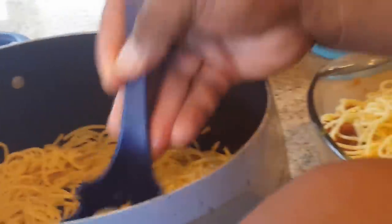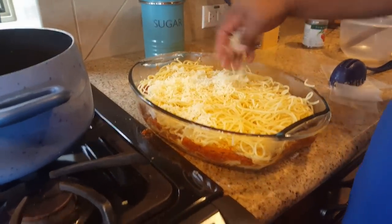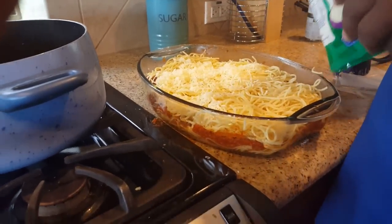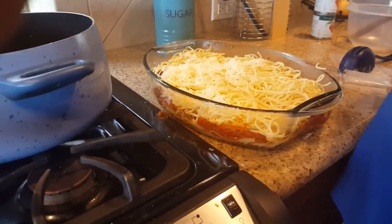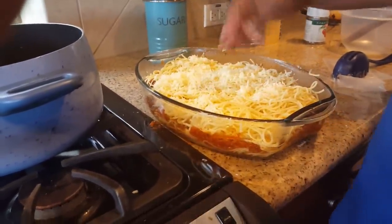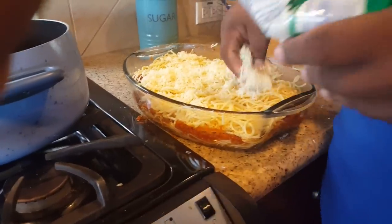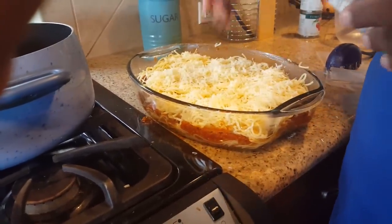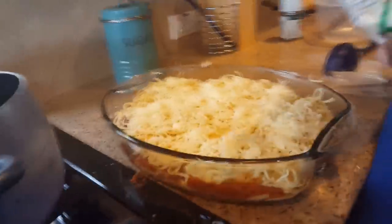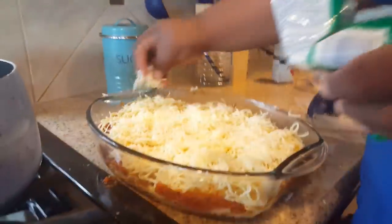But I'm gonna go with another layer of spaghetti noodles. And I used a pack and a half of noodles, and I still wasn't able to use all of them, so it worked out. Better to have too many than too little. So I want to put some mozzarella cheese on this layer.